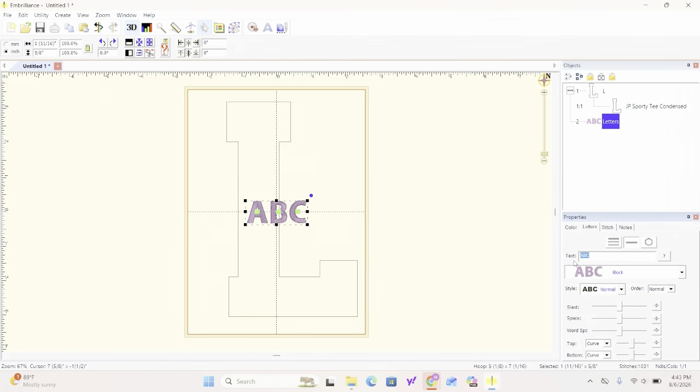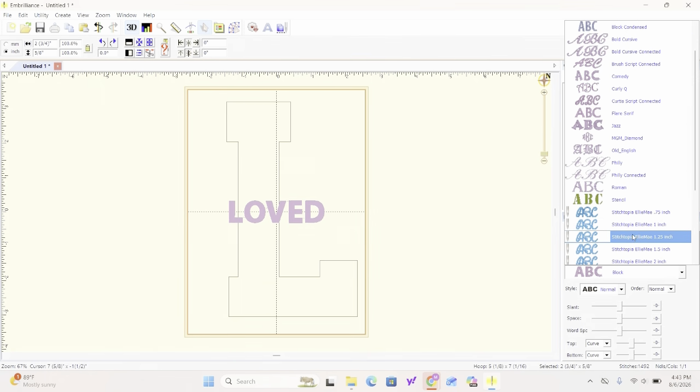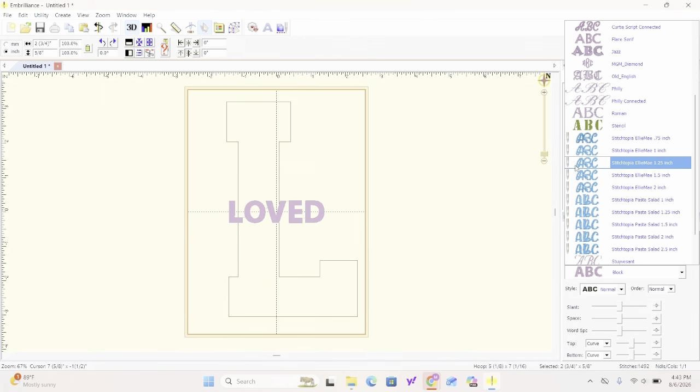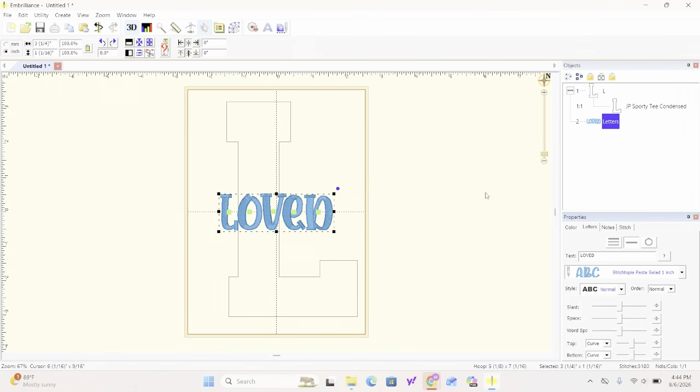I'm going to type the word loved. Okay. And I'm going to select a font, a BX font. Now the BX fonts are the fonts that you see that has a machine needle point beside it. So I'm gonna click on this one and I'm okay with this.